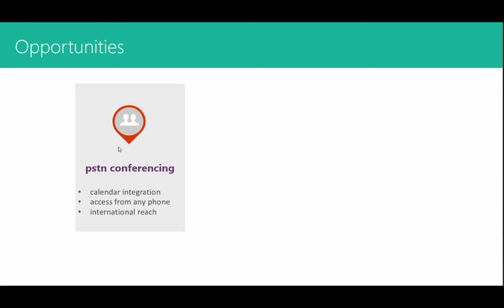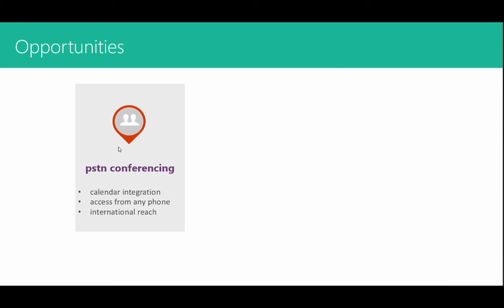Now, Skype itself does include a conferencing component, and actually the bridge that's included will accommodate up to 250 lines. So you can get up to 249 of your closest friends to join you on a bridge. But in its native form, it only includes VoIP access, voice over IP. It does not include PSTN or regular telephone access. In other words, somebody cannot call a phone number and gain access to your meeting.